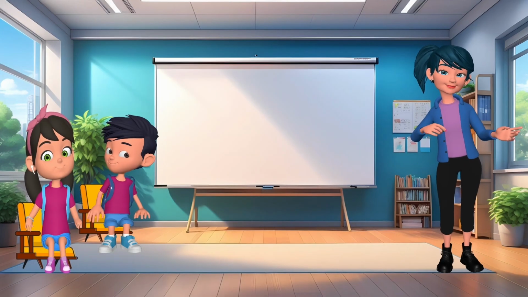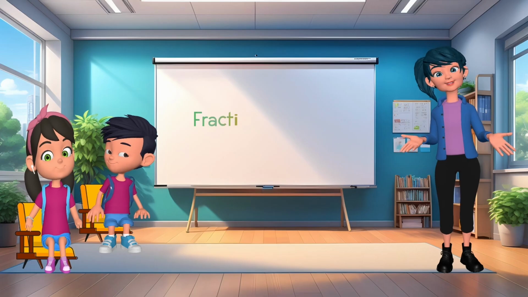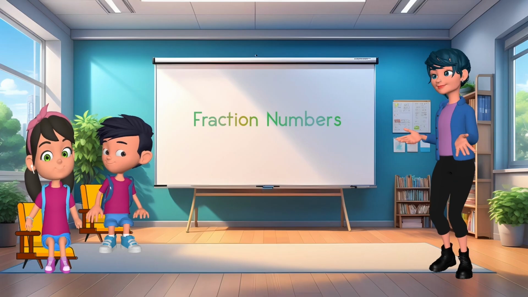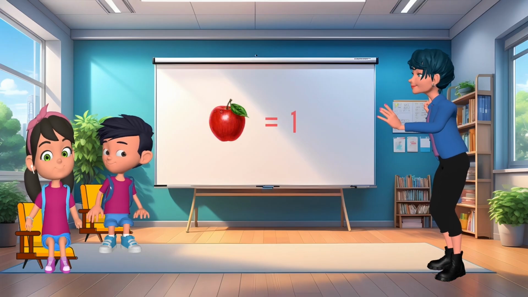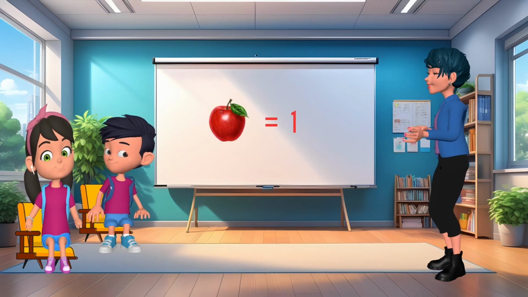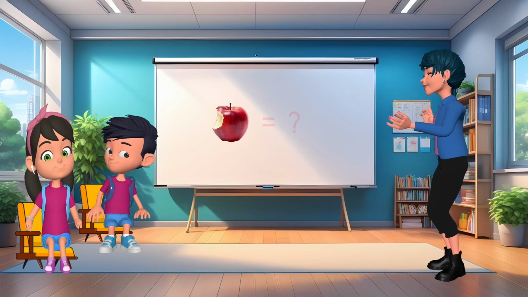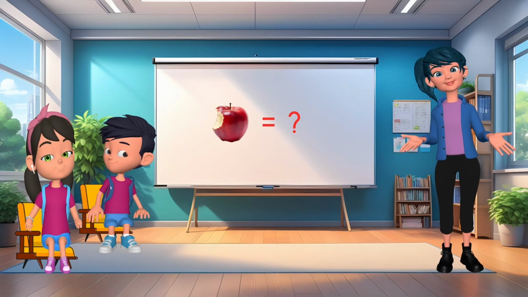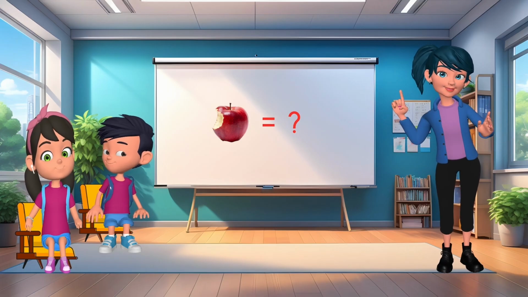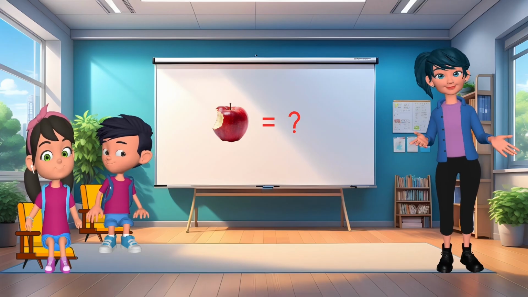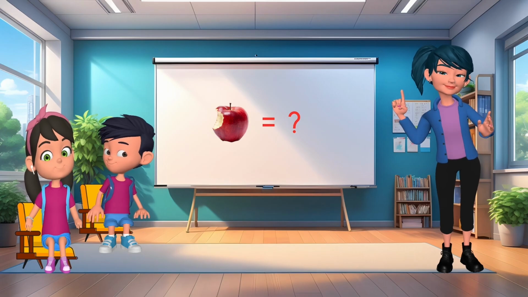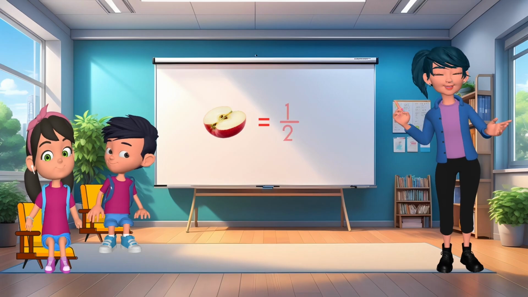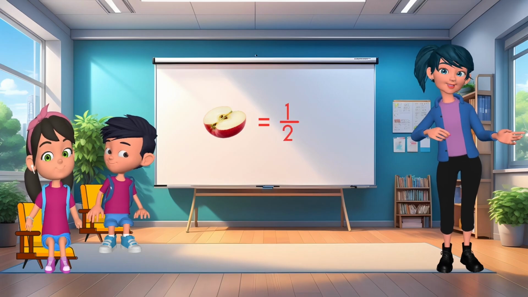Now, we are going to explore another kind of number, which is called fraction numbers. If we have an apple, then we say we have 1 apple. But after taking some portion, can we express by a number what portion we have? To count or measure these types of things, we use fraction numbers. If we eat half of the apple, then we express this by the fraction number like this, and it is called half, or 1 by 2.